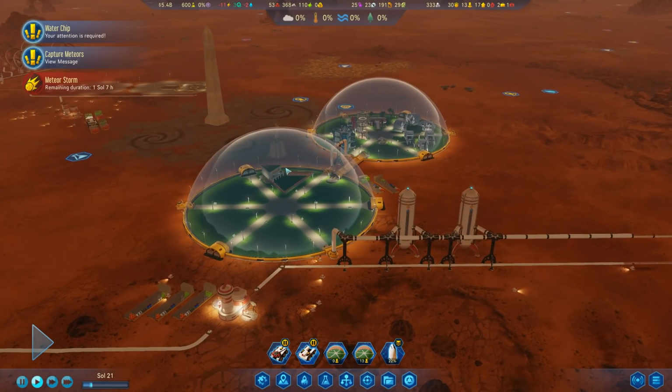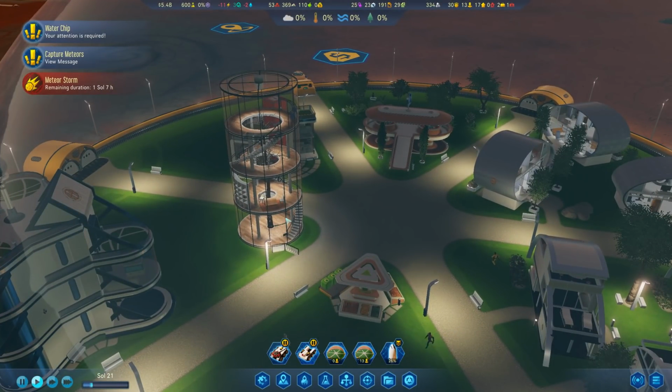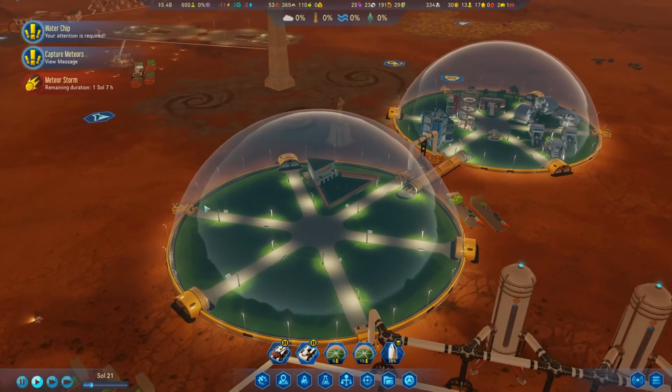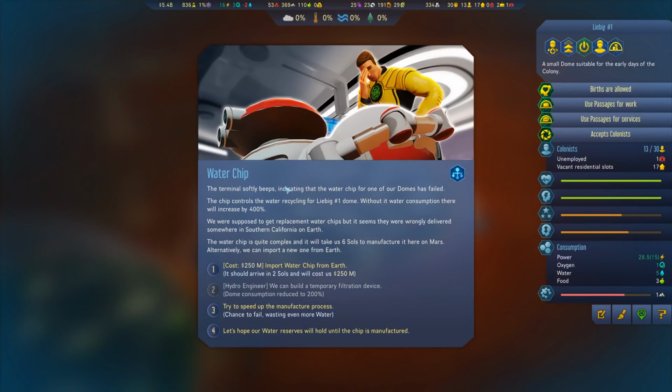That was pretty quick, the first colonist and the first Martian born then right away. The thing is with the Martian borns, the more you have, the more you get, because they reproduce even more quickly over time, and you need to cope with the food and stuff like that. Now, capture the meteors. We have succeeded with that, and the water chip.